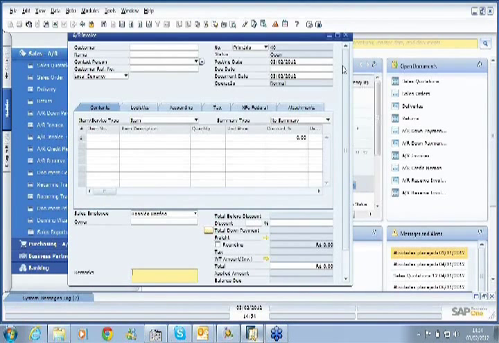We have in SAP a function called tax determination. What is this function, tax determination? It's how Business One finds out the right tax code for the AR invoice or for the AP invoice. So let me show you first how a user inputs an invoice in SAP. We have to choose the customer.